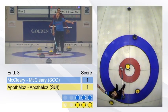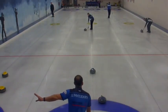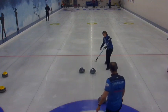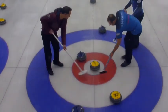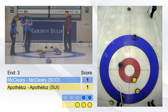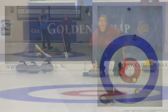So this is a tap. She's playing a tap. Yeah, they should be tapping this back. Be playing as tight as they get to that guard. Never touch. She's going to bounce off. He robs off a little bit. Okay, Jude doesn't move it behind the tee line though, so it's probably better playing six. But if you bounce off, not a terrible result. It's fine. It just wasn't for line. Switzerland will want to remove this and use it and roll behind.